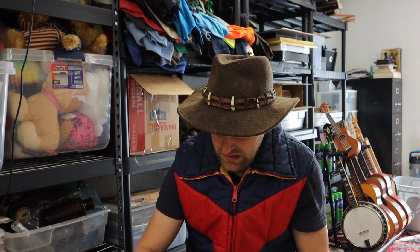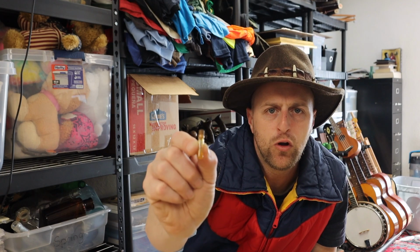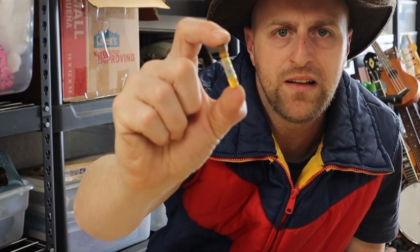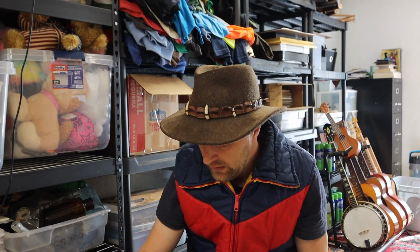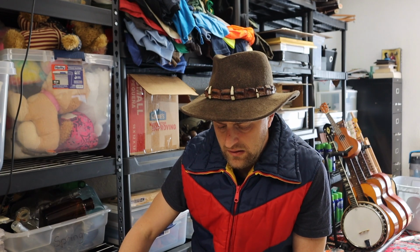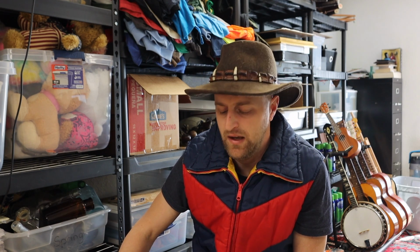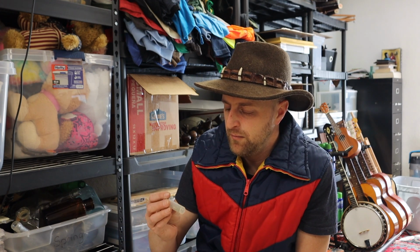People who are dentists specifically would probably be interested. Here's an old glass vial that still has some of the glue in it. I'm pulling it up like this, and it's got a tiny little cork in the top there, and it's still half full. So incredible stuff here, guys. I paid $10 for this box, and most people would say, ew, disgusting, I don't want to touch that. I also don't love touching it. I'm going to wash my hands as soon as this video is over. But, guys, cool stuff. You find weird things like this all the time.